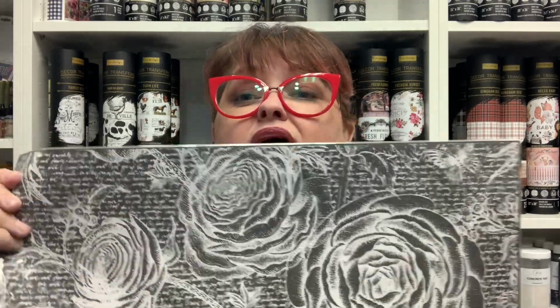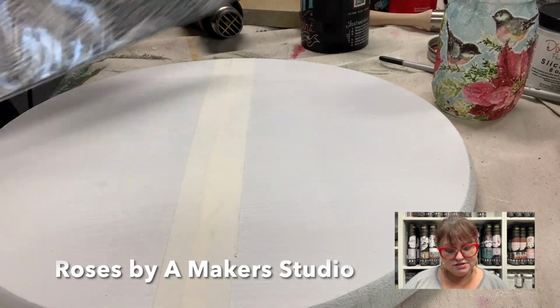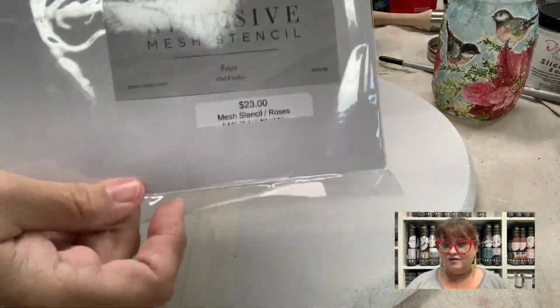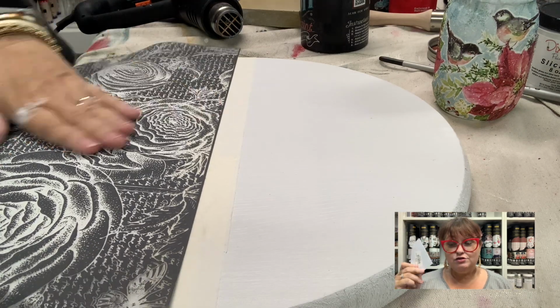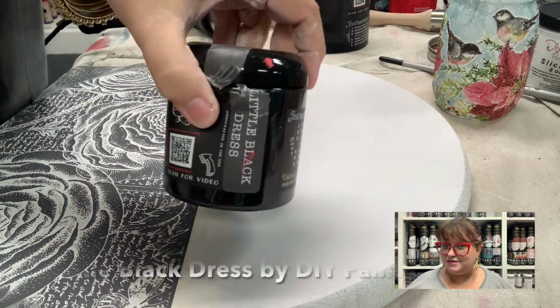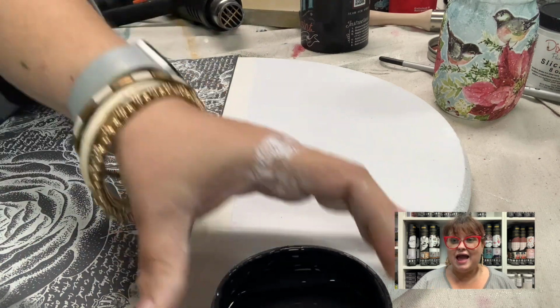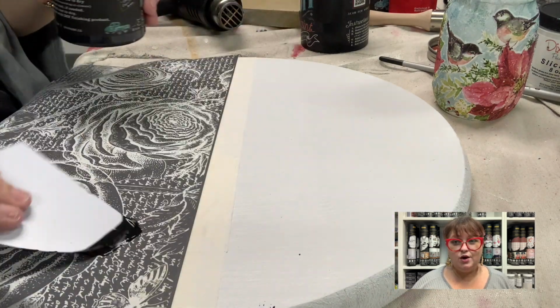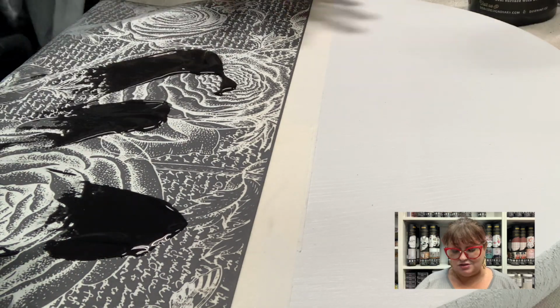We are carrying Maker Studio, and we have these great mesh stencils. Mesh stencils are a lot like screen printing, where they have an adhesive on the back and you can lay them down, they stick to the surface, and then you use a squeegee to basically run your ink, which is in this case paint, across your surface, which means you're not going to have any bleed through, no pouncing, no swirling. You're literally just going to drag this across the page.